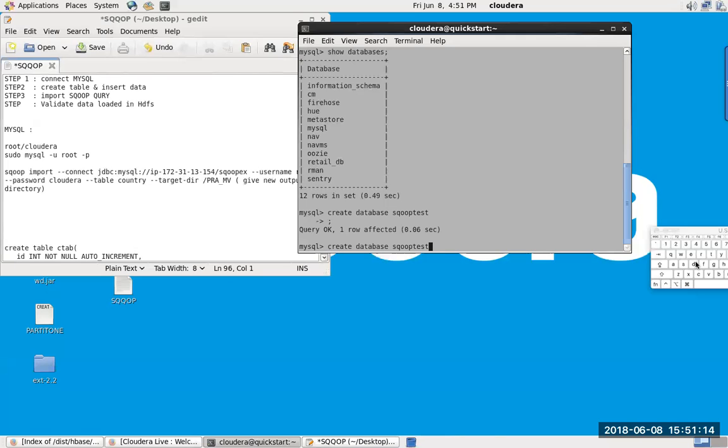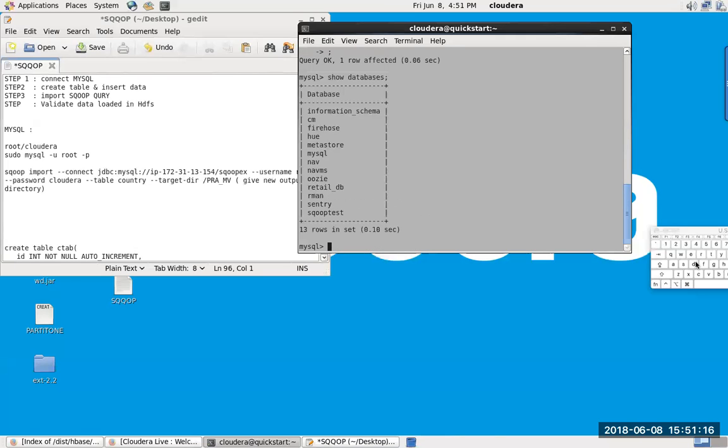Okay, and it's created. Now use the database SQOOP test. Show tables. There is no table created.